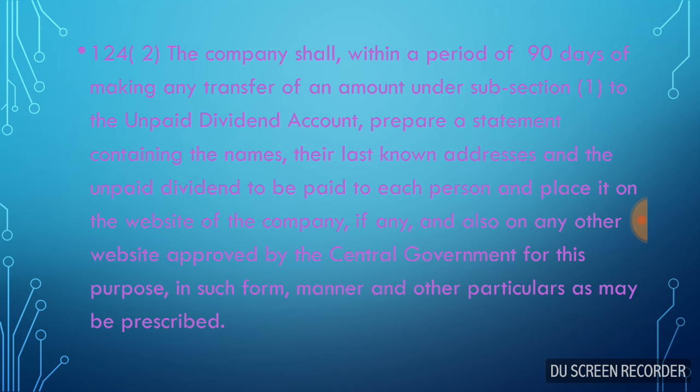So this is the very simple reason behind keeping the list of unpaid dividend, and we will keep on that website their name and last known address. It may be possible that the company might have sent the check of the dividend, but the house or the business office was closed, or he or she has changed the address. So the check was returned by the courier company. It may also be possible. So these are the details.